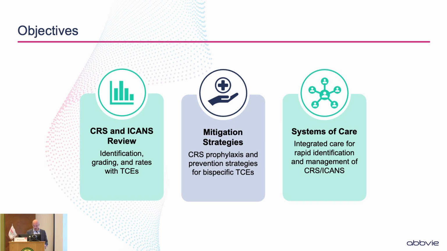But here's what I'm going to focus on. I'm going to talk first of all about cytokine release syndrome and ICANS. I'm going to talk through how we define those entities and how we might manage them and when you might want to jump in and treat them. And then we're going to talk about mitigation strategies. So all the bispecific antibodies that are available currently have different strategies to mitigate the risk of cytokine release syndrome, and I'll talk you through those in some details, particularly focused on the epcoritamab data. And then talking about how you might set up strategies by which you can identify CRS and ICANS quickly.